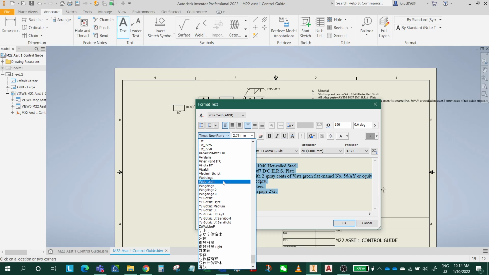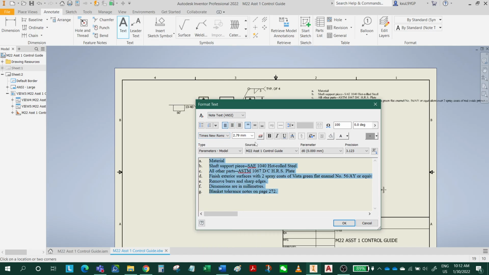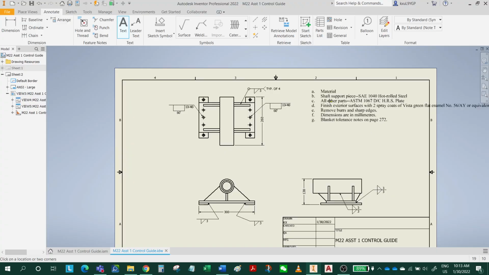But you see, you have many choices. All right. I'm going to keep the original one, Times New Roman. For the size, I'll make it a little bit bigger. So let's make it 4 millimeters. All right. Click OK. Okay, you have your notes here.